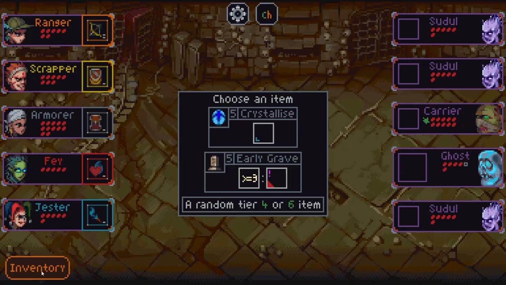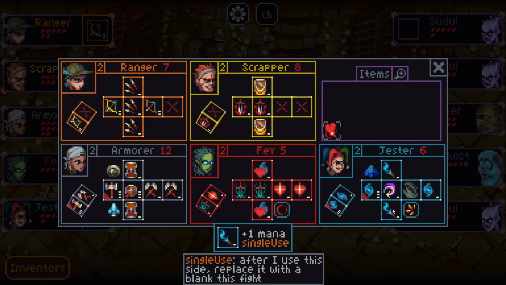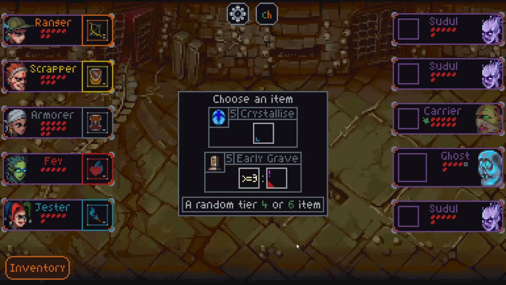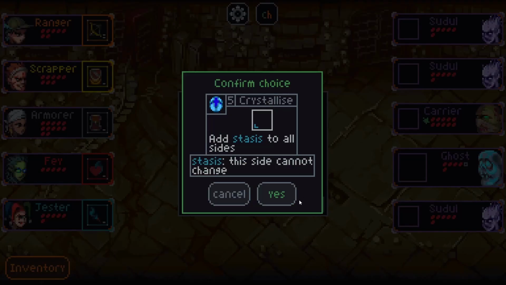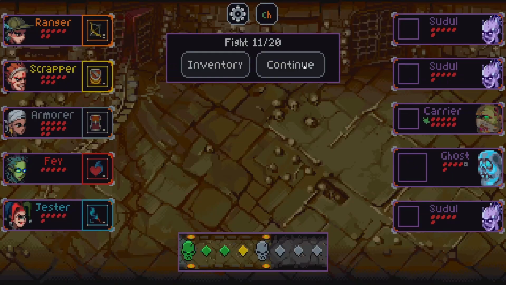Crystallize, stasis to all sides. There is some merit. It would make these single uses stick around. Early grave, okay. So it's either taking crystallize and then maybe planning to try to get like the artificer, or, you know, it has some value. It makes you immune to weaken, for example, or trying a random. I think I like crystallize enough. I like it that I'm willing to take it.